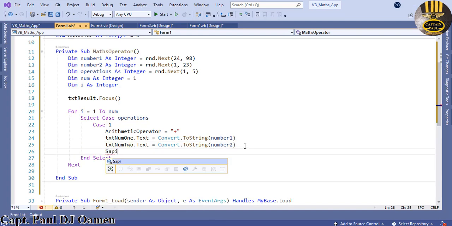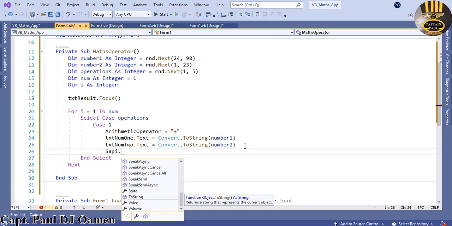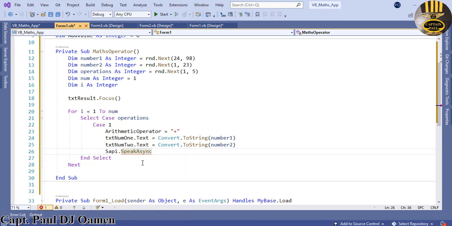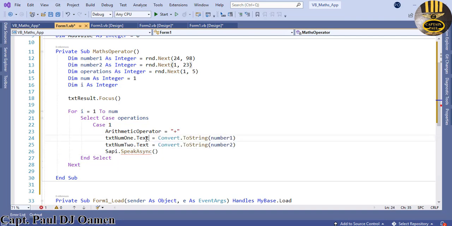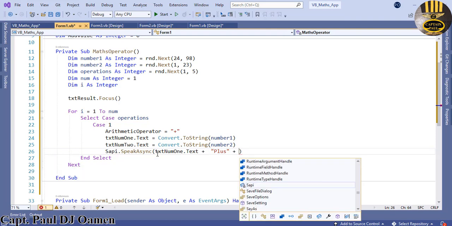Right, once that is done, we now need Sappy to say something. I'm going to say Sappy dot speak as in, there we go. And I want Sappy to do as follows. So the text box 1 here, grab all of that, paste that in here. I'm going to say plus. I want Sappy to read this out, plus. Let's add another plus in there.